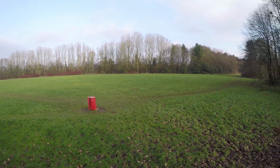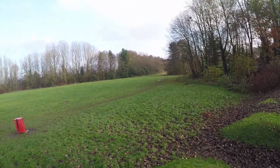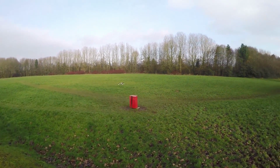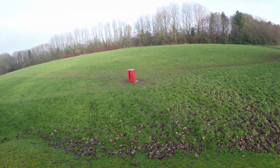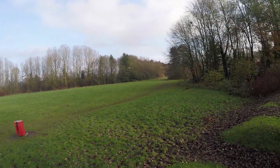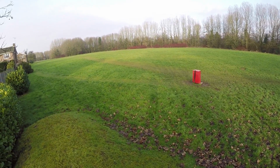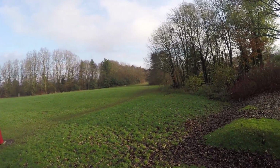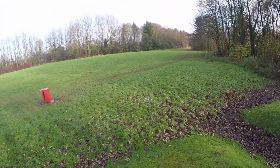Nice snappy rolls. And some nice flips as well. The tune seems pretty good with this one. This thing's fast. There's just so much power with this. It's unusual for a brushed quadcopter. And there's enough power to pull out of maneuvers, so if I want to do a slow flip, then I can, and there's just so much punch.